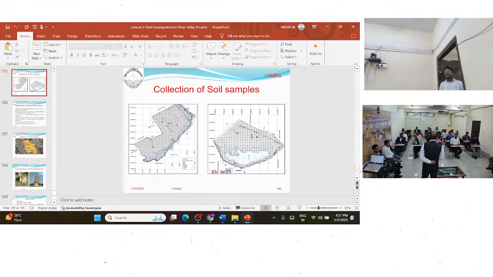I know after my lecture you will not be an expert in everything, but you should know these things because you are the field people. You have to work in the field and collect the sample. The rest of the work goes to the laboratory and the designers. But you have to play your part very well. You should know what to do, and where to take care.